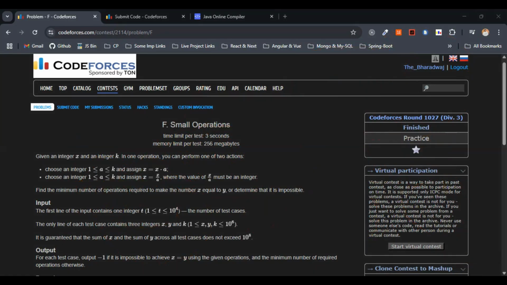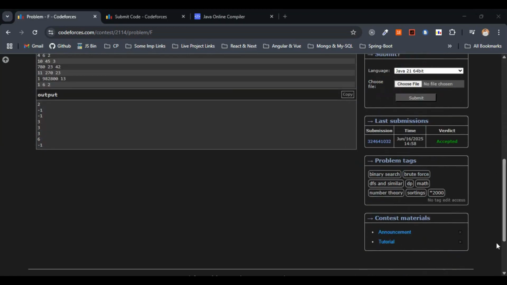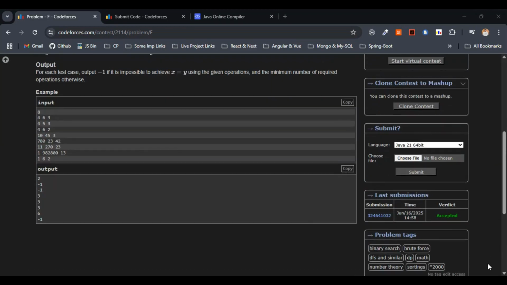Keep this edge case in mind. We have to do this for the t test cases, meaning the number of test cases they have given. I hope this part is completely clear.